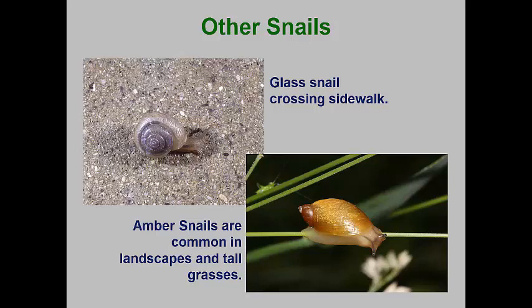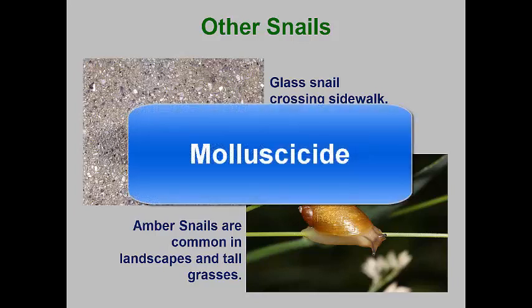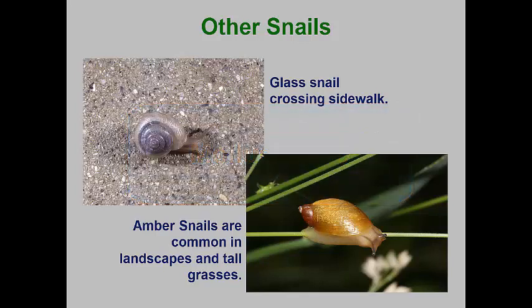rainfall is more frequent. The amber snails are usually less than a half-inch in length and can occur in large numbers when environmental conditions are moist and moderately warm. These can often be a nuisance in irrigated lawns where the snails surface to feed at night on the grass blades. Walking on them can slime up bare feet and shoe bottoms. Remember that snails are mollusks, so a molluscicide is the category of pesticides used to control them.